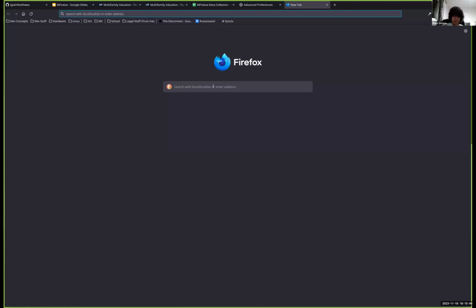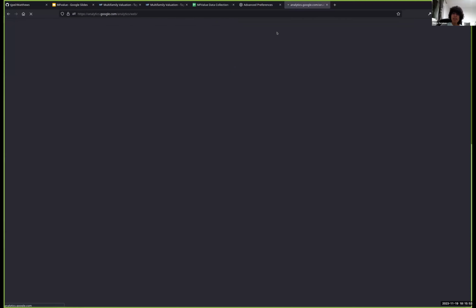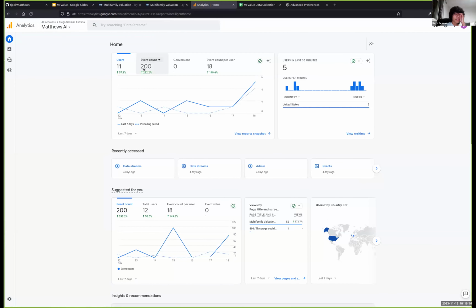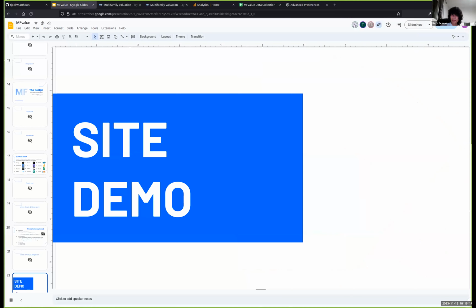One last thing, I forgot to have it open ahead of time. Google Analytics. As I mentioned, this site has Google Analytics integration. It does work with the local version, and you can see how the users can be tracked over time. There are a lot of features that we don't currently use that we could implement in the future, so there's a lot of untapped potential here. And I believe that is our review demonstration.